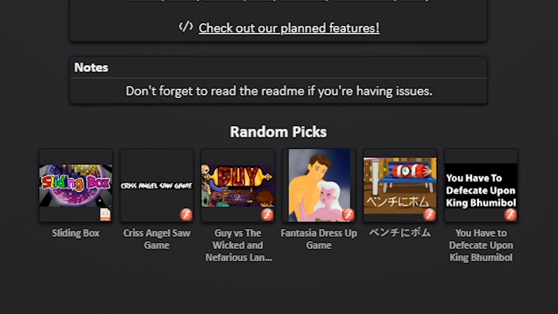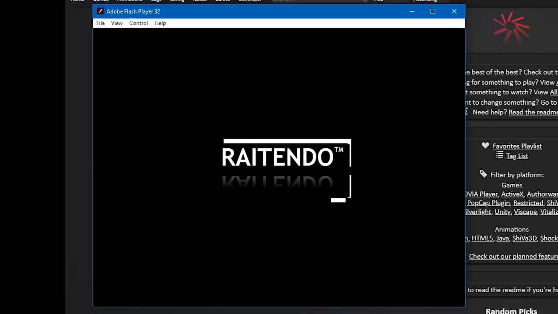Right, moving on. Sliding box. Chris Angel Saw game. Guy versus the Wicked and Fantasia dress-up game. A escape the room game about a bomb. And you have to defecate upon King Bhumibol. Well, with a name like that, who can say no? Probably King Bhumibol now that I think about it.